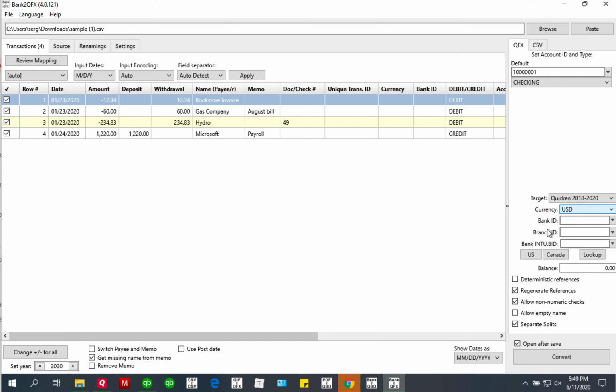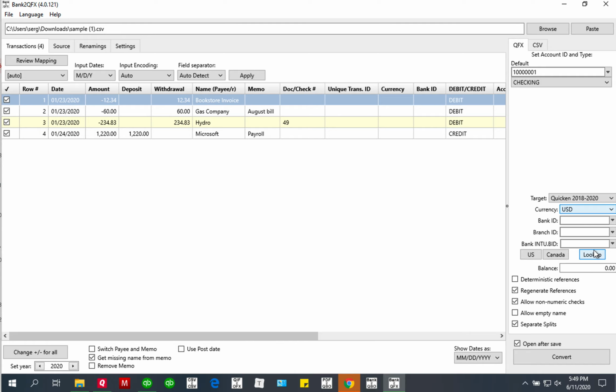There are also things like Bank ID and Branch ID that you can set if your accounting software requires them, but they will not be used for Quicken. However, this last one, the Bank INTU.BID ID, is really important.